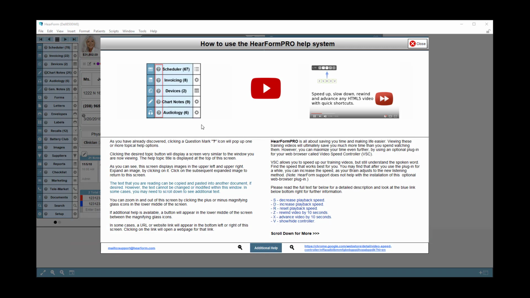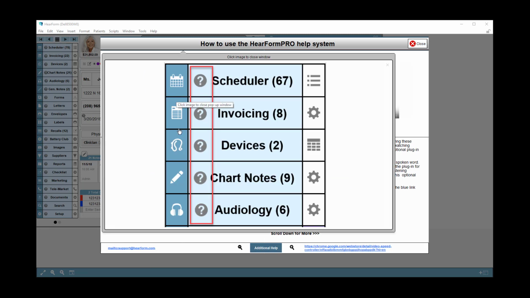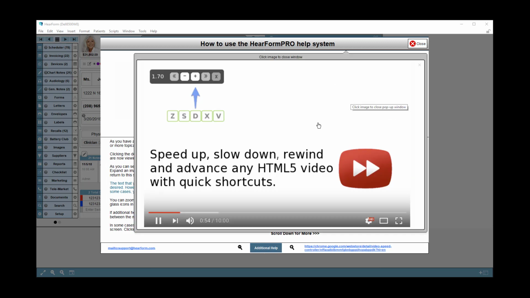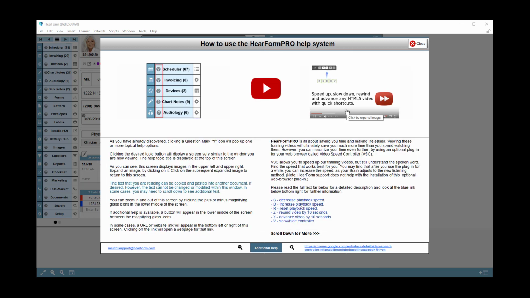And on this screen I have some pictures on the left side, the right side, and sometimes on a third area. So I can click on that image once to make it larger, and then once again to put it back to normal. So again, just clicking on the image itself makes it larger. Now normally you're going to have a time here which will show 5 minutes or 15 minutes or 2 minutes or whatever it is. I don't have the time on this particular one here because I'm actually in the process of making the video right now. So you'll see that later.